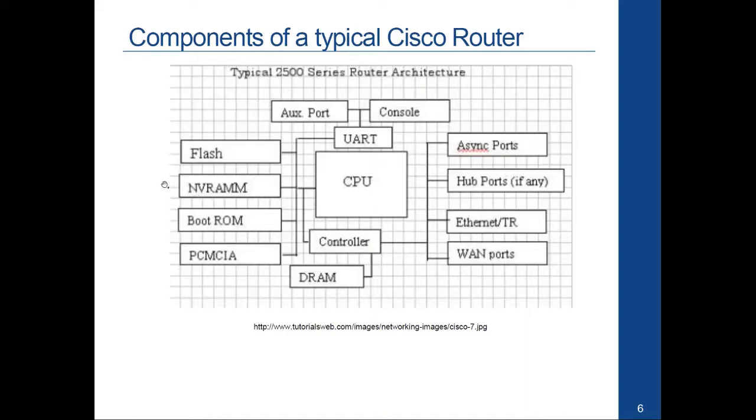Each of these ROMs or memories has a certain functionality. So flash consists of the OS, IOS actually, and NVRAM keeps the startup configuration, or the router's configuration, where even if you power off the router, whatever is in NVRAM will not be erased unless you erase it manually, of course. Then you have the RAM. We'll see it later in the lecture as well.